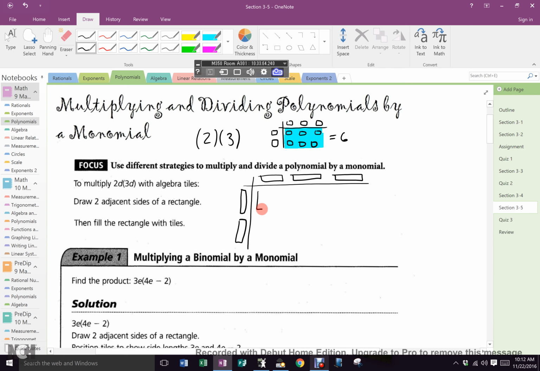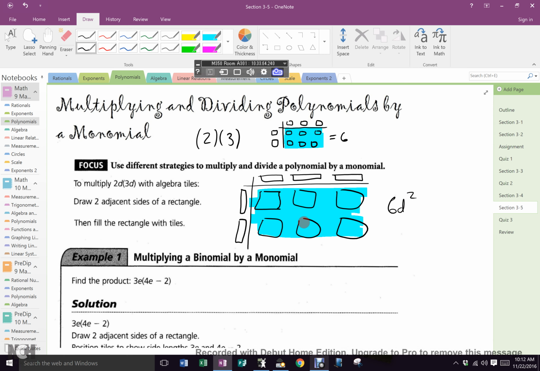And then what would we get in the middle? I'd get this bar, right? But it wouldn't be that wide, would it? No. Because it would stretch out that far, right? And how many of them would I have? 3 there, 3 there. The answer lives in the middle. What is it? 6D squared, because now they're big guys, right? So you all know how to do it, yeah? If we were going to draw it, right?